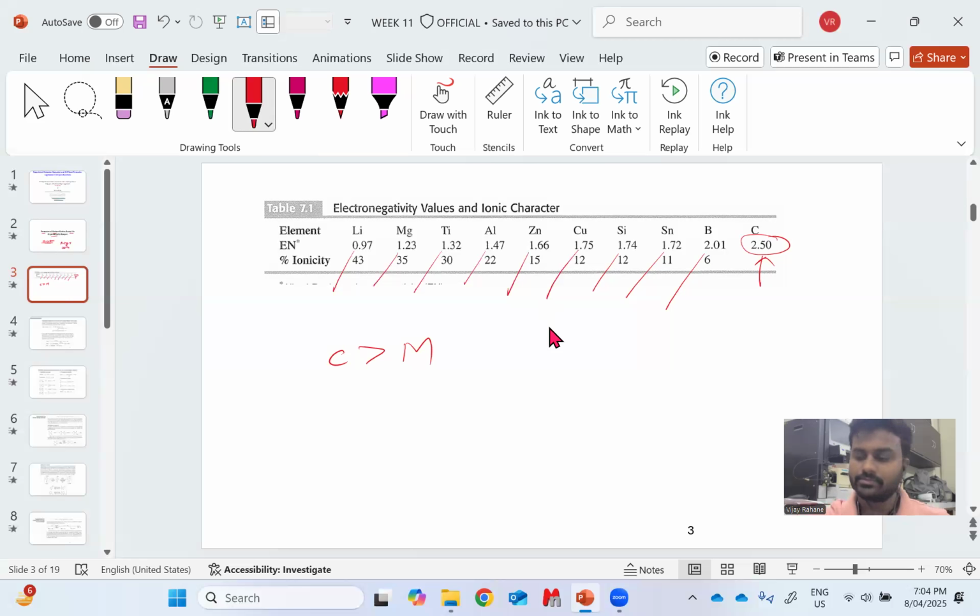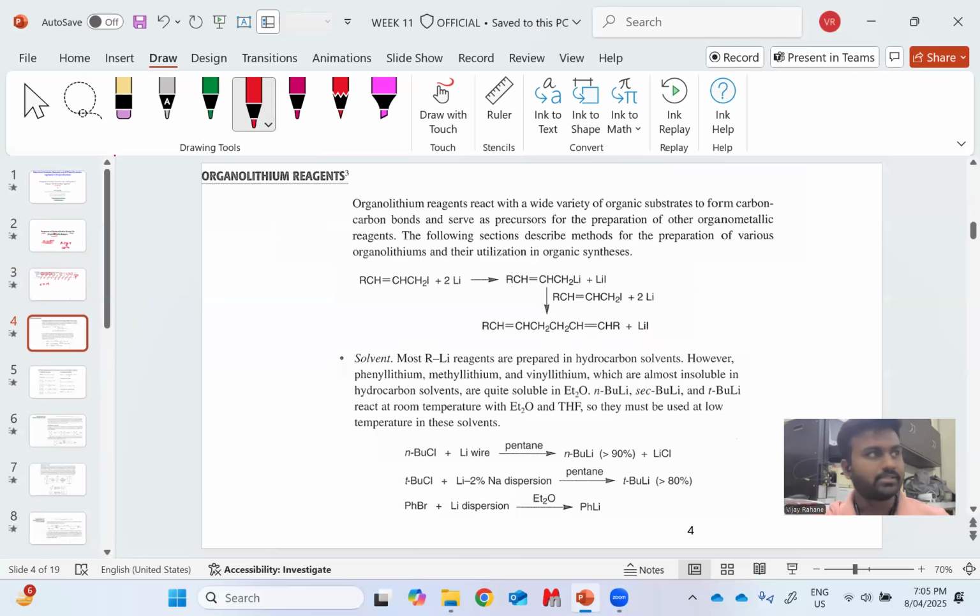So basically we'll start with the first reagent, organolithium, and go in this manner: first organolithium, then magnesium, titanium, and some examples of copper, tin (Sn) reagents, and the borates that we already know. These are the organometallic reagents that we will study in this session. The first one is organolithium. These reagents are widely used. The very well-known example that synthetic chemists use day to day is butyl lithium.